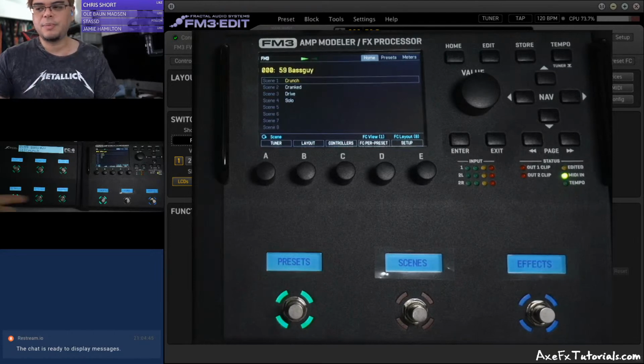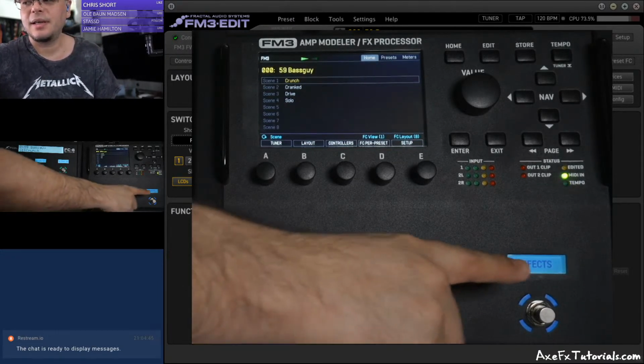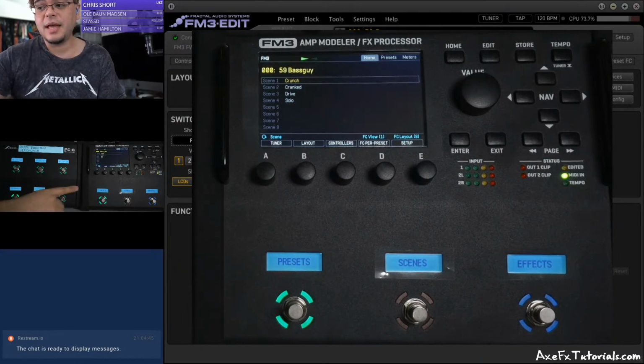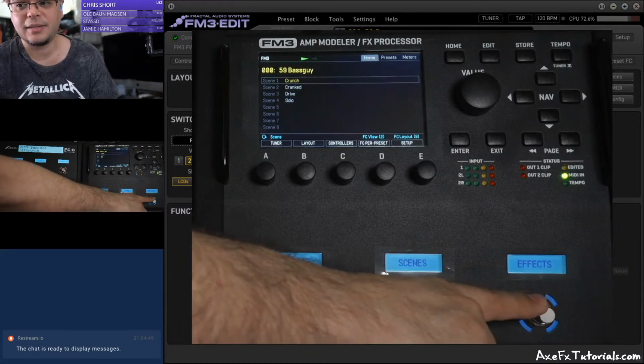So if we look at the close-up of these switches, we can see it says presets, scenes, and effects. So that's what you'd normally see if you held that MLM switch on the default FM3 layout. But now we don't need to do that. We can just click presets, we can click scenes, we can click effects.